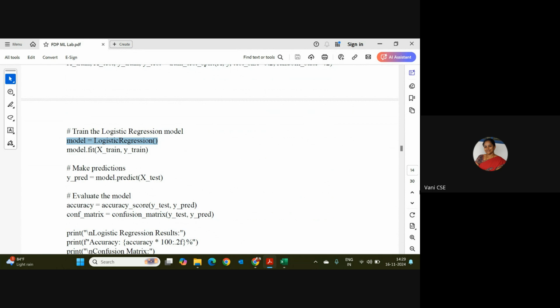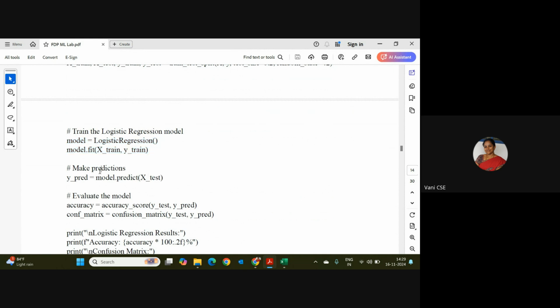For this model, I have to fit the X training values and Y training values. This is for creating a model and making the model learn with the training values. These two lines are meant for creating a logistic regression model and making it learn the values of X and Y. That's all.